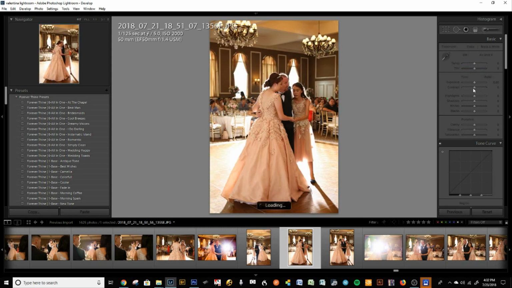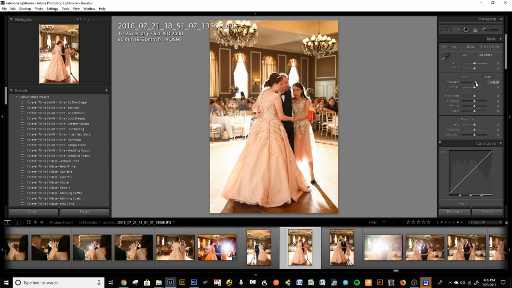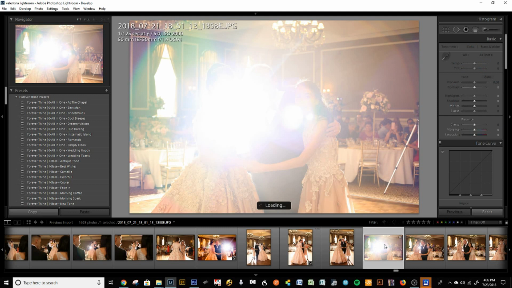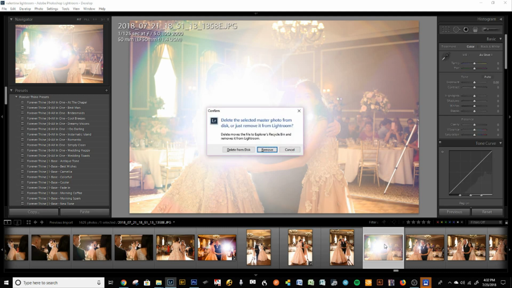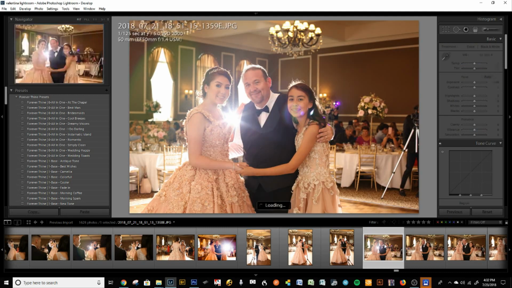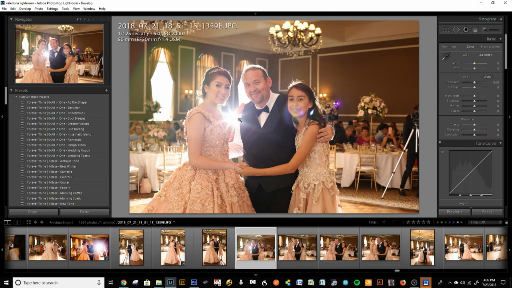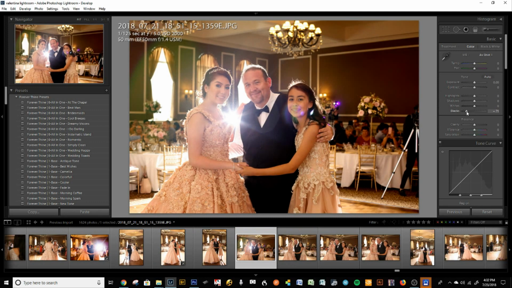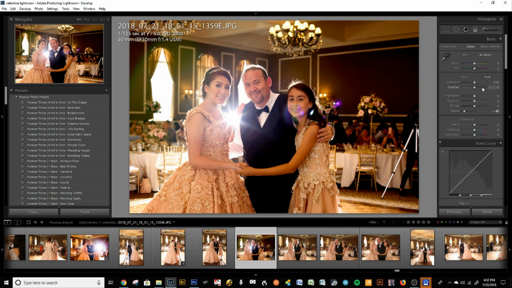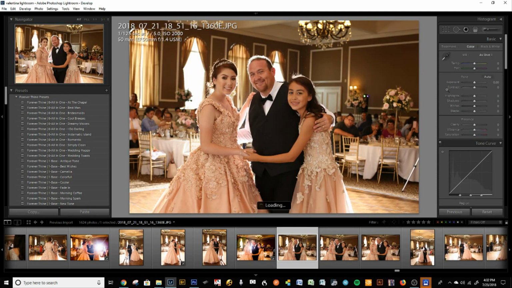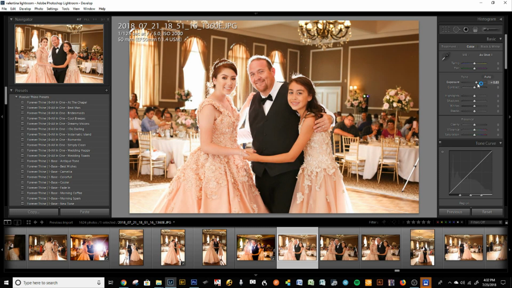See? Just going through, brightening up. And something like this, I don't have to save it. I'm just going to delete it and remove it. And I do like sometimes when I get that edge right there just a little bit. It's kind of cool. I'll add some blackness, add some contrast, brighten it up, and it kind of makes for a little bit of a different photo. But, of course, you always want to be safe too. So, just like that. Sync that.